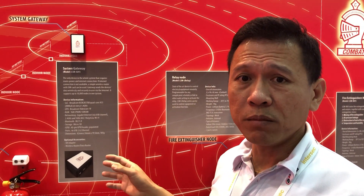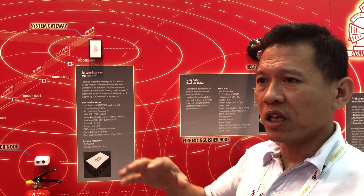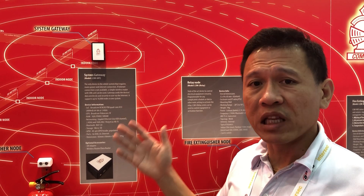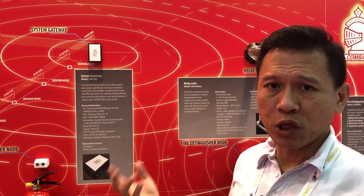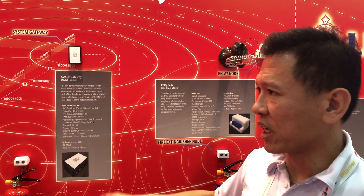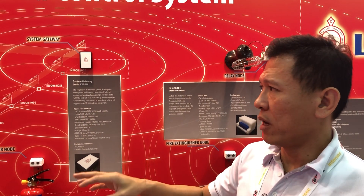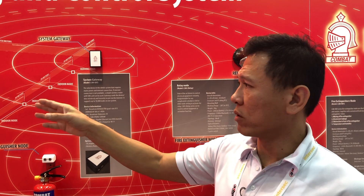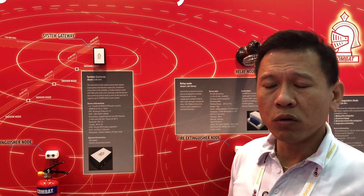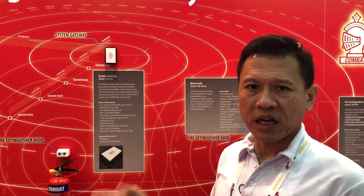To summarize, this is our smart wireless monitoring and control system. It acts like a wireless BMS system that you can use across whole facilities in different verticals, depending on how you want to use it. The critical ones are fire and safety — especially fire extinguishers, fire doors, and emergency equipment. Beyond that, you can use it for temperature control, electrical control, air coolers, and whatever you want to remotely monitor and control.